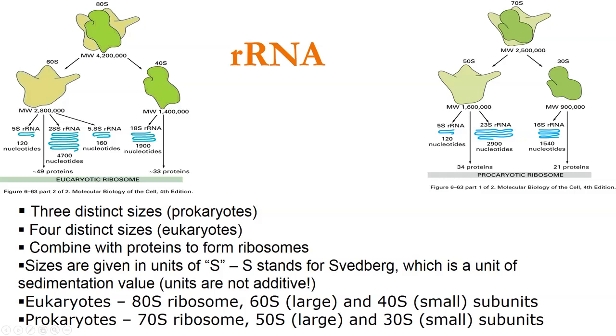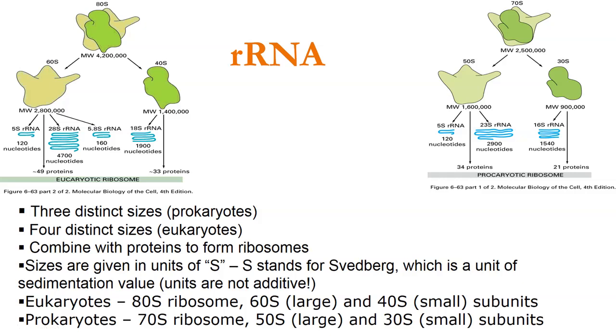Now the sizes, you'll see these 50S, 30S, 70S. You'll see these S's always given. Sometimes that can confuse people if it's never been explained what the S actually means. This is a Svedberg, which is a unit of sedimentation. So they define the size by actually taking these things and centrifuging them. That means when you look at a whole ribosome versus the subunits, they're not additive. For example, we have a 60S large subunit in eukaryotes and a 40S small subunit. If you add them together, it should be 100, right? But it's not. It's 80.